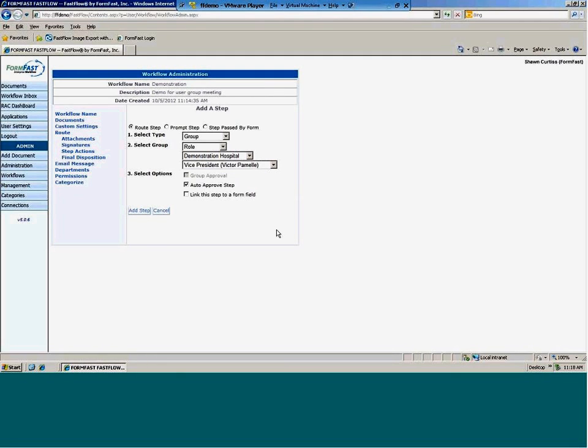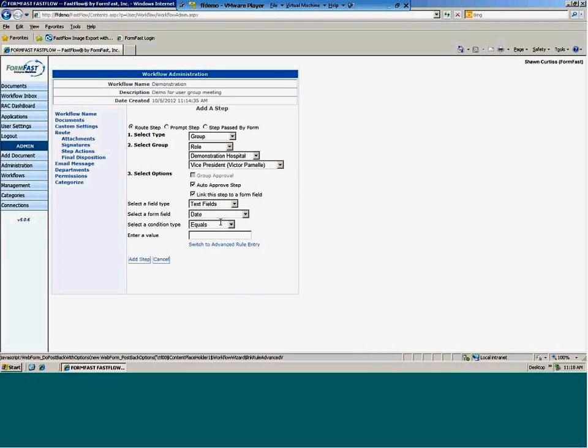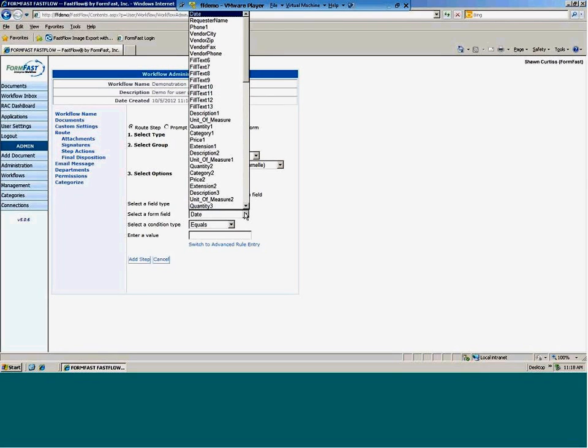So in this case, we're saying every one of these purchase requests that is over $10,000 is reviewed by this particular person. I add that it says over $10,000. So I clicked on the link this step to a form field, and then the option to say is a checkbox or a text field, and it's a text field. It will present to me a list of all the text fields on this document.